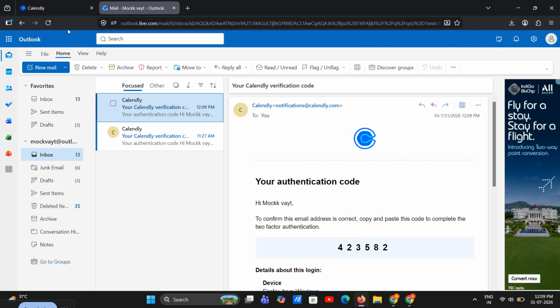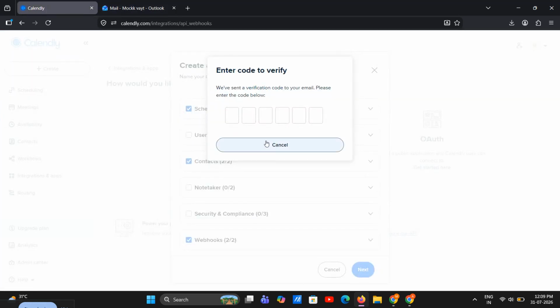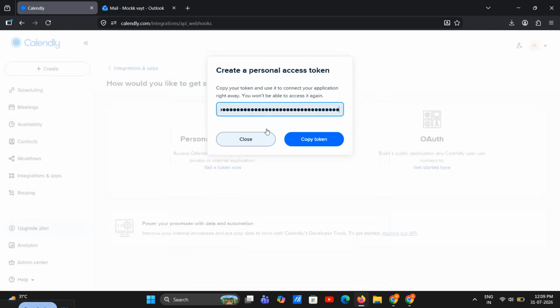Make sure to copy it right away and store it somewhere secure. This is important because you may not always be able to view the full token again after closing the page. A password manager or secure notes app is a good place to keep it safe. Never share your API key publicly and only use it in trusted apps or code.